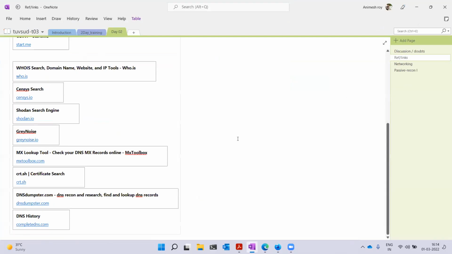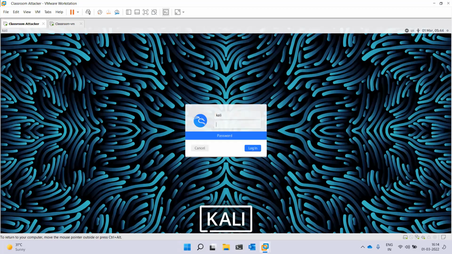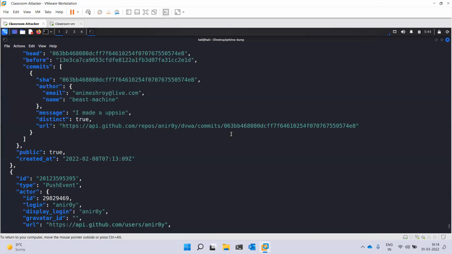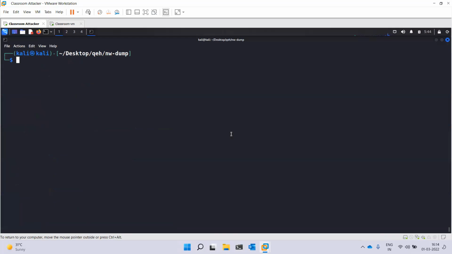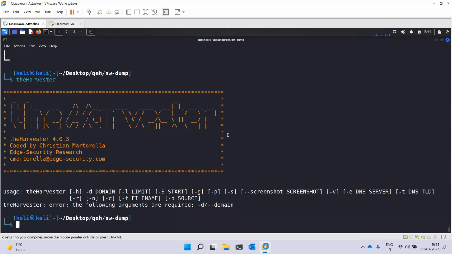Now let's see what if you don't want to use a website. Kali Linux has a few tools built in. So let's start with theHarvester. The command is theHarvester. So theHarvester will take a domain name.